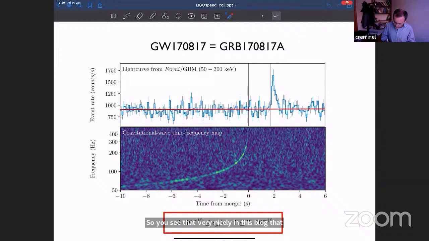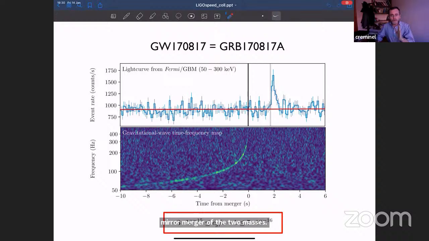On the bottom, there is the gravitational wave signal, which is this line over here. So this line is the usual chirping, because the two masses are orbiting each other and are progressively losing energy, and therefore they are going faster and faster. So the emission of gravitational waves does not have a constant frequency, but it has a frequency that grows in time until at a certain point you have the final merger of the two masses.